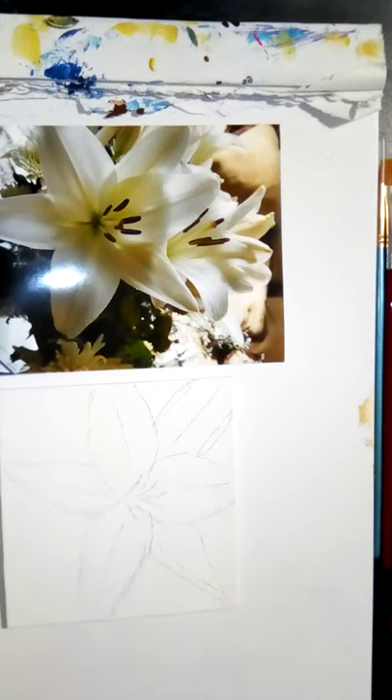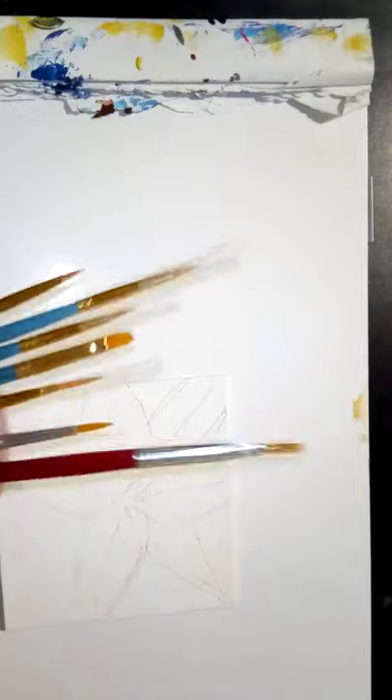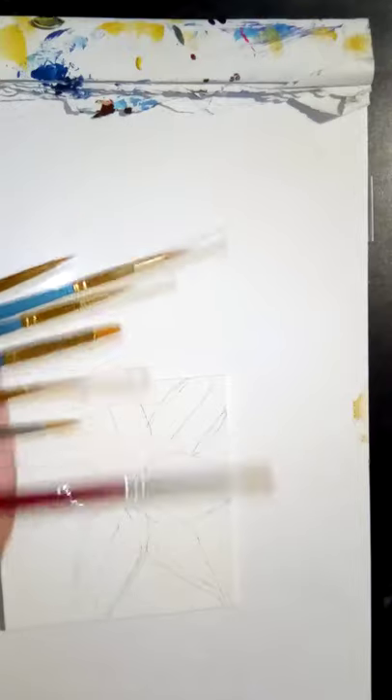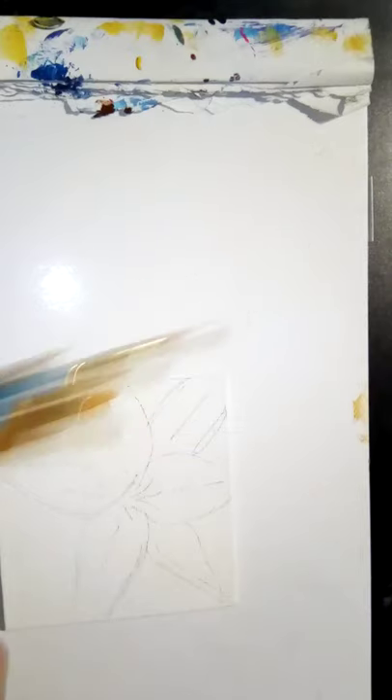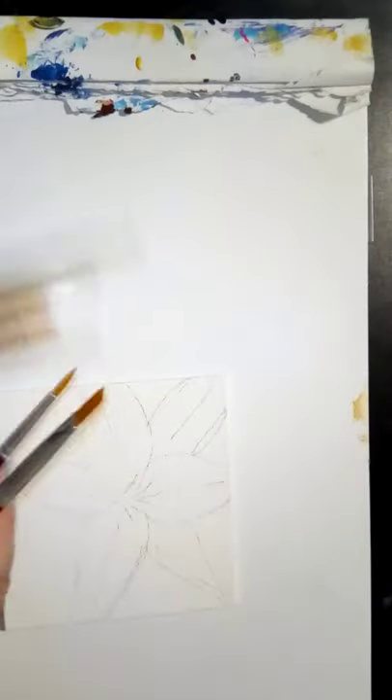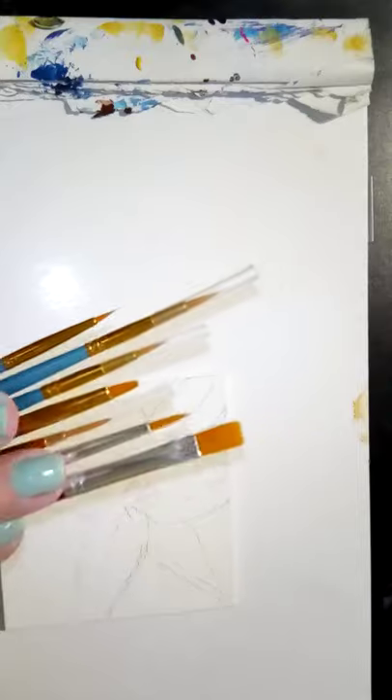Pretty much any kind of pencil, but just a regular ordinary lead pencil is what I use. Now to get started you're going to need paintbrushes. These are inexpensive paintbrushes of various sizes — these came in a pack for not very much at a hobby store. I also wanted a little bit fatter brush. These have not been used at all, and this one has been used just a little bit.